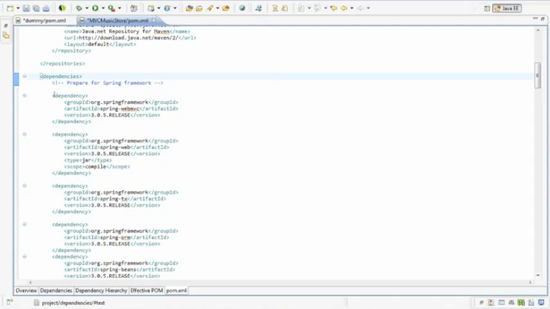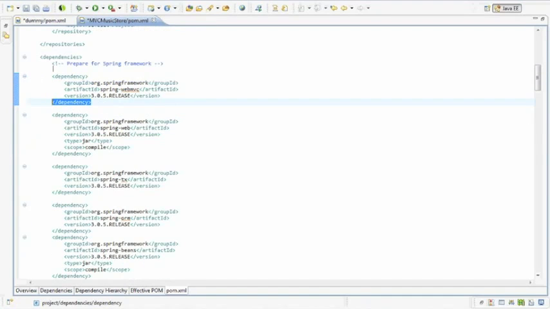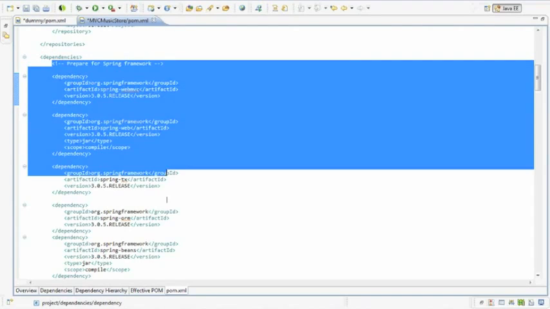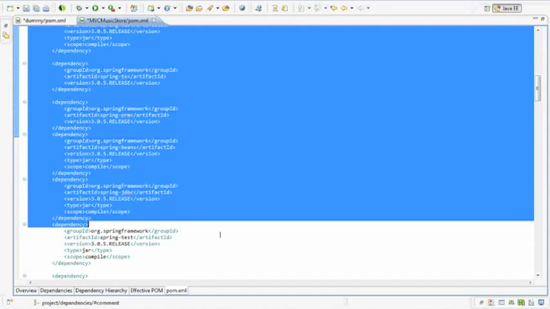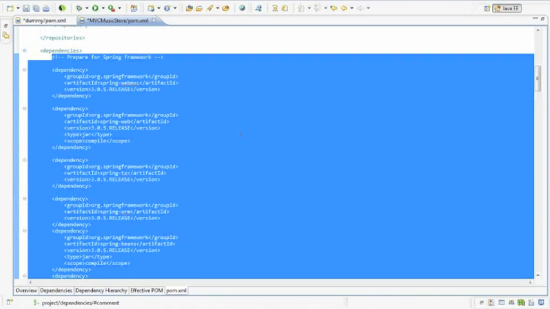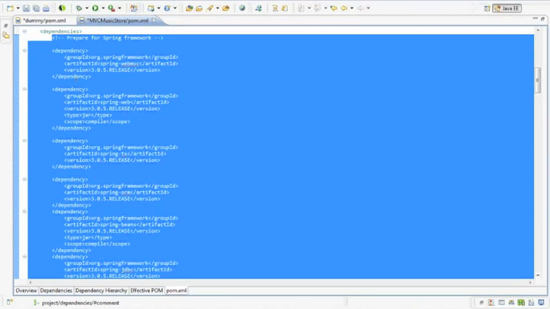Dependencies. Like I told you before, they have open and closed tags. From here to here, Spring Framework. You can tell because they have a name over here, Spring Framework.